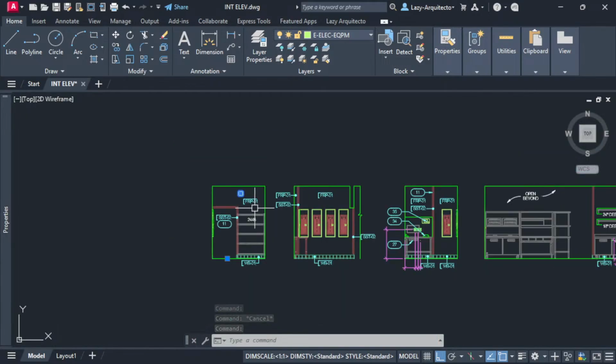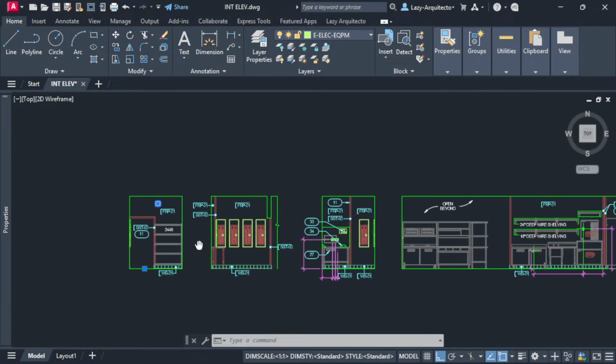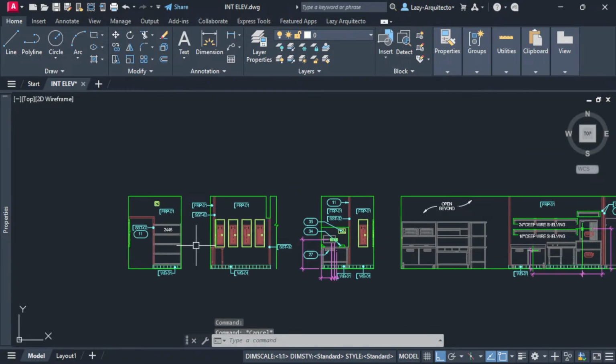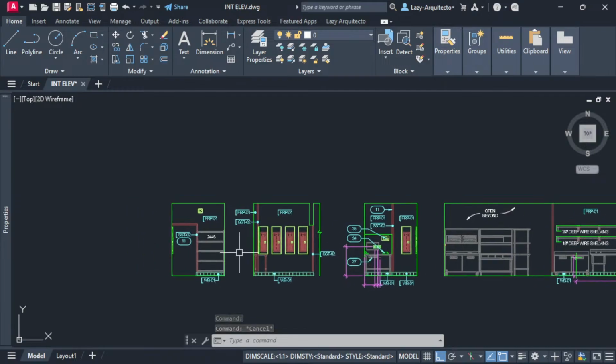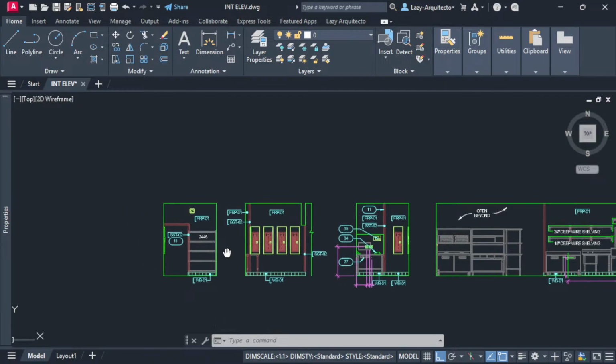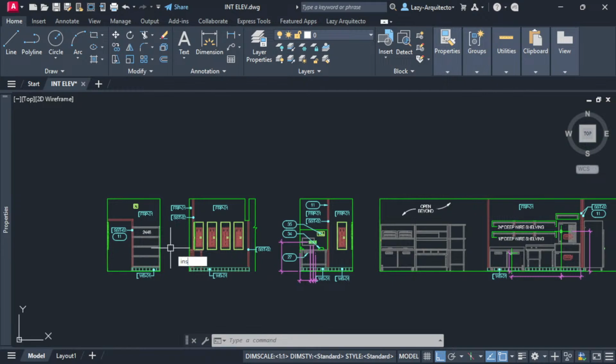So in order to know all of the blocks, and see if maybe this drawing is corrupted and has hundreds of blocks, I'm going to use the insert command to open the blocks palette, and the blocks palette is right here on my second screen, but it's not responding.